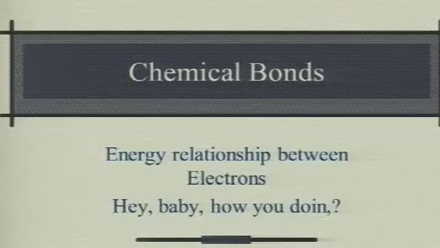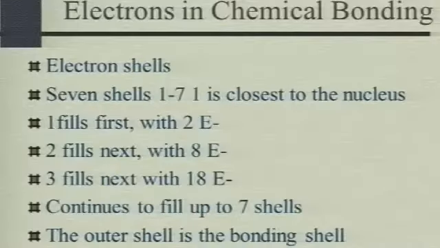Chemical bonds. So we talked about the atoms, we talked about the basic structure. Now we're going to look at how they can bond together. We looked at the electrons in that chemical bonding and we know that they fill those orbits. Now, I go through the different levels and how many electrons can fill them. You could go up to 7 shells, okay? The only 2 levels that we will deal with is the first one can fill with 2 electrons. The next one can fill with 8. That's about as far as we're going to go.